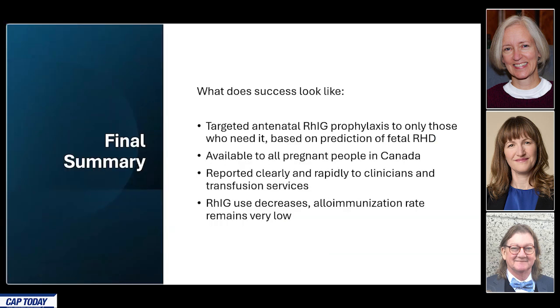In conclusion, we can say that we have achieved success when targeted antenatal RhIG prophylaxis is provided only to those who need it based on the prediction of fetal RHD. NIPT for fetal RHD is available to all Rh-negative pregnant people in Canada. Results are reported clearly and rapidly to clinician and transfusion services. And finally, RhIG use decreased and the immunization rate remains very low.